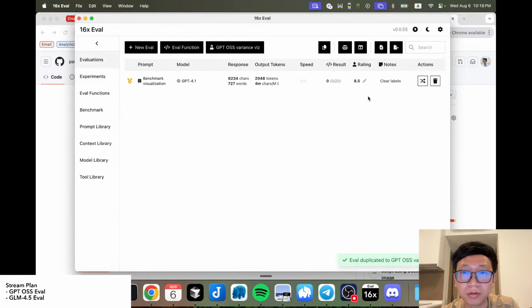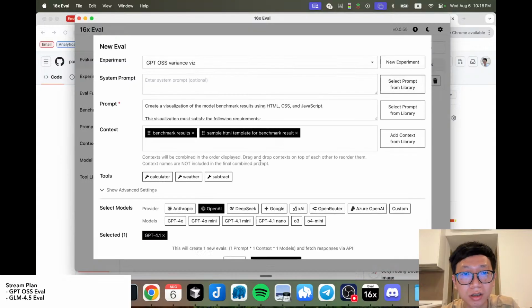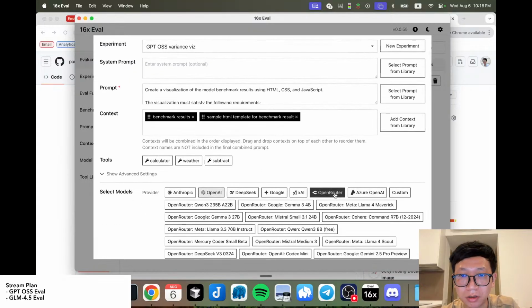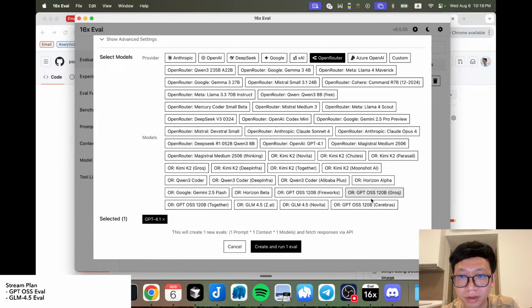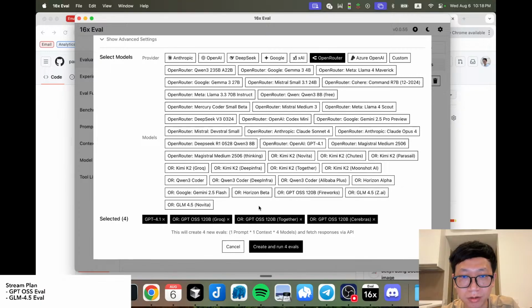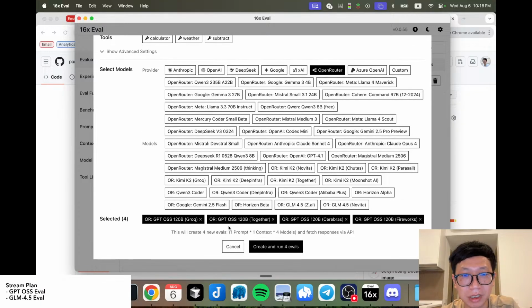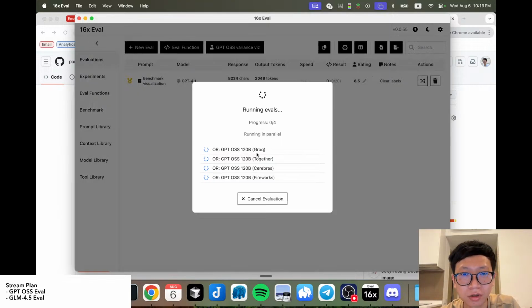We're gonna run this experiment on all of the GPT-oss models, so all 4 of them. I think for this task I'll only repeat twice because each one takes quite a lot of time to review. Let's run it for 2 times first. So again, we run for all 4 providers.